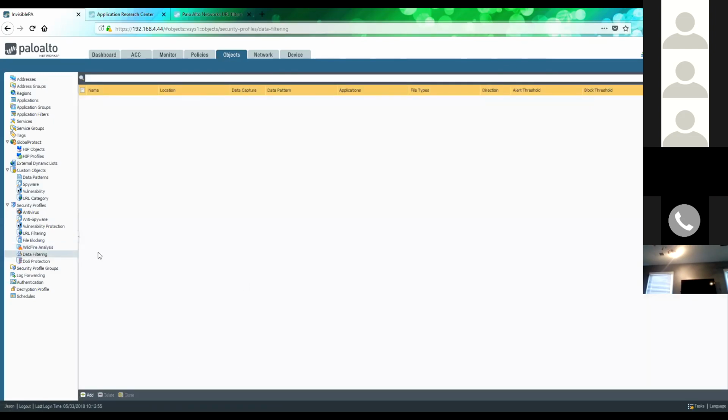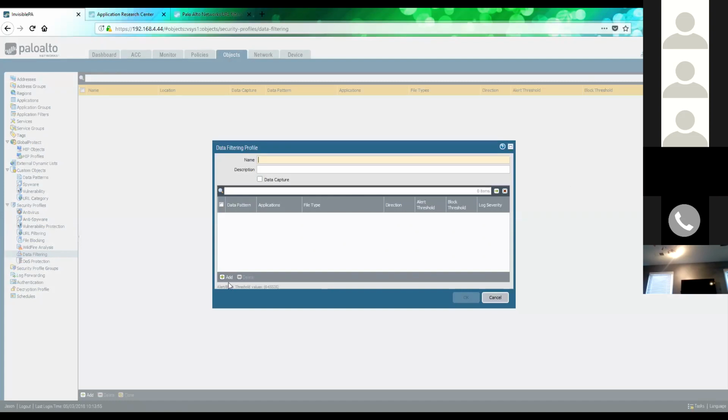So this is our data filtering. You'll see there's actually not a default here. So data filtering is an interesting one. I think anyone at Palo Alto would be the first people to tell you that they are not a true DLP solution, in the sense that true DLP solutions have mechanisms to validate information. So if a DLP solution comes across credit card data, it has ways of validating: is that legitimately a credit card, or is that a false string that just happens to flow, a false positive? This is not doing it. It's doing some very specific matches.